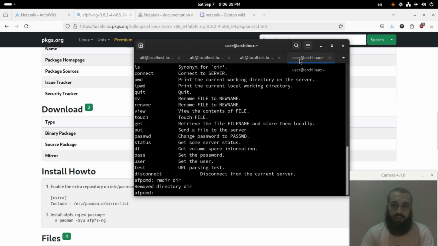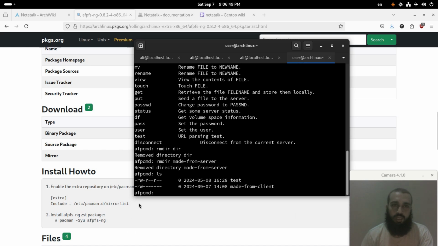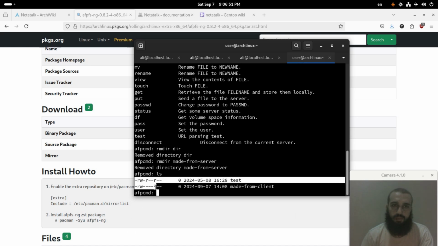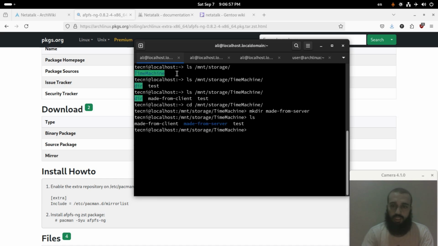Let's delete rmdir made from server. Okay, let's run ls. We have here, of course, the permissions, and we have our files and directories. If we check here again, we will see the remaining files that are not deleted.